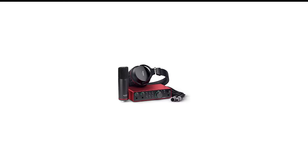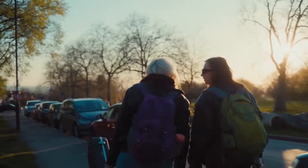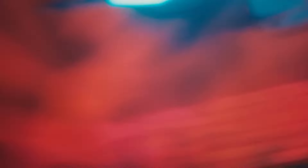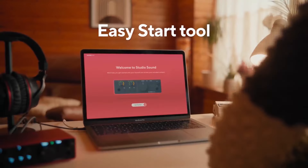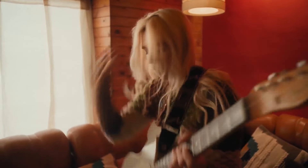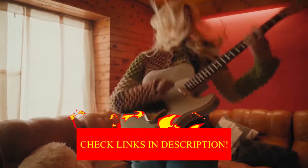Number 7 in my list is the Focusrite Scarlett Audio Interface. Our experience with the Focusrite Scarlett 4i4 has been incredibly positive. From unboxing to recording our first tracks, the ease of use and audio quality were apparent. The 4i4 provides ample connectivity for a moderate home studio setup, accommodating microphones, instruments, and MIDI devices without sweat. While we would have appreciated an extra headphone out for dual monitoring, it's okay given the unit's compact size and price point.